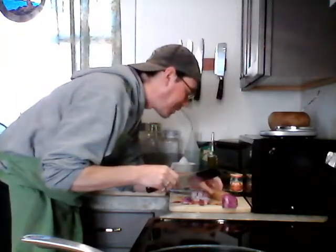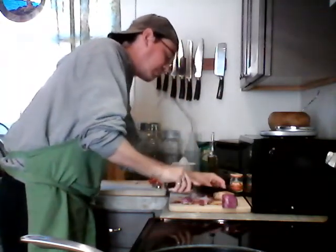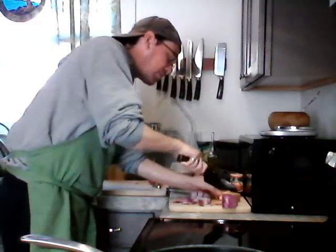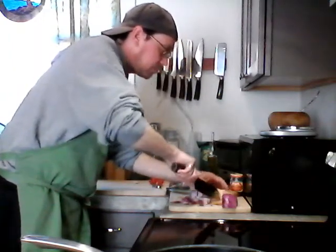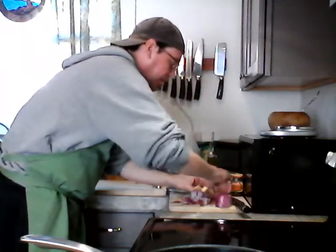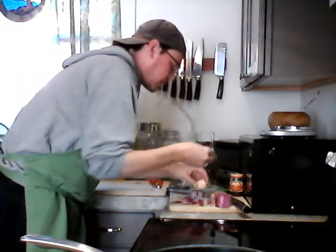So I'm going to do about, you'll do 2 tablespoons. And then we're going to cut that in half. So we'll have 1 for the beginning, and then 1 for the very end, just to put on top, and let everything just kind of cook in together. 1. 2. Need to wash my hands again because they're buttery.